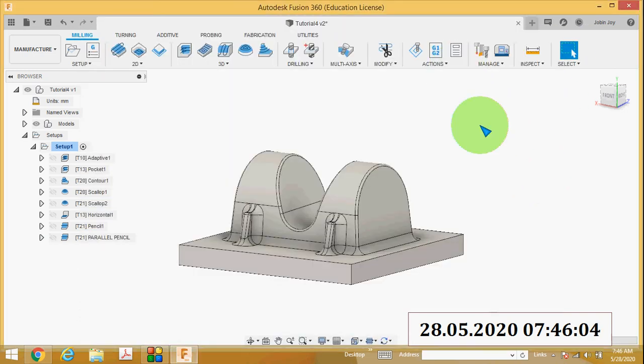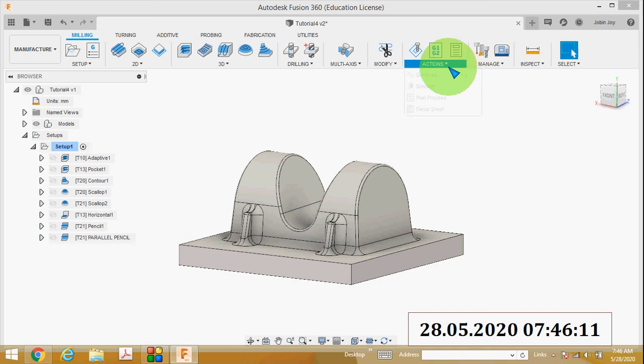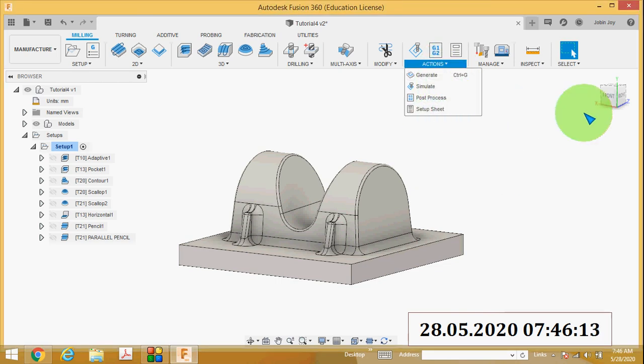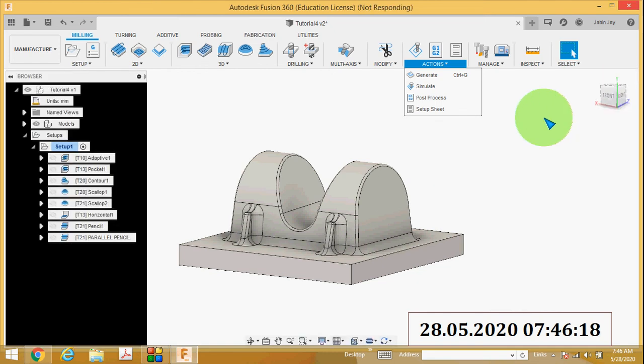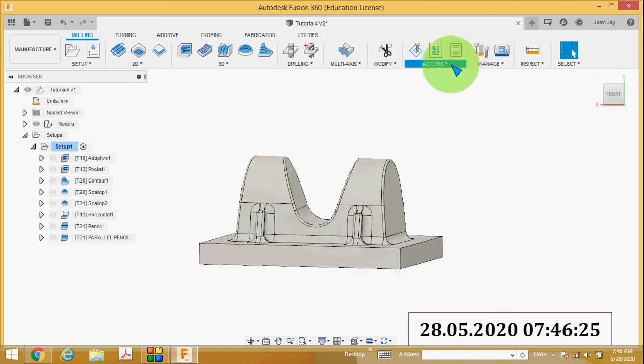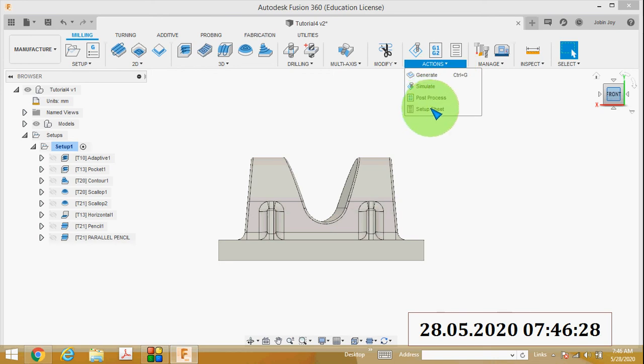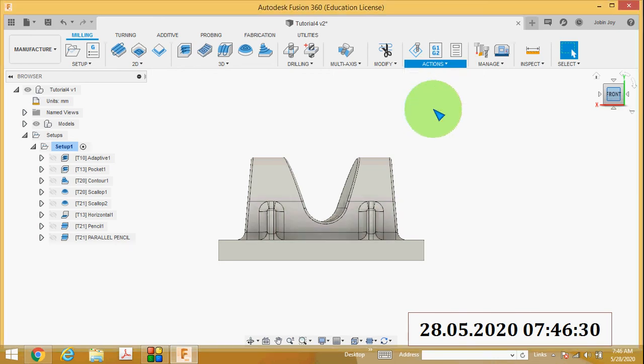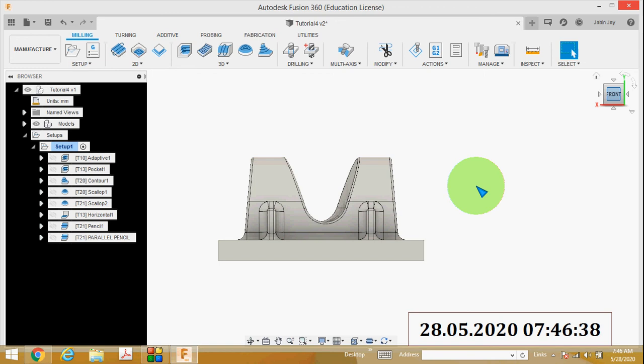Then next is generating the setup sheet. Go to the Actions tab, and then click the setup sheet. Again this will take a few seconds to load the setup sheet.